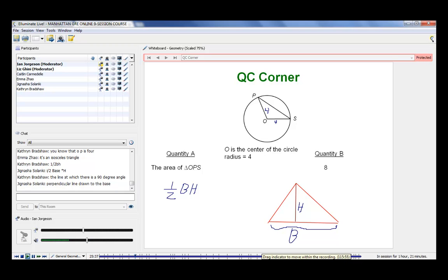Okay, nice and easy. The problem here is, if you look at this triangle, do we know the distance from P to S? Do we know that base? Because I think all of us are kind of wanting to draw a height like this. Right? Everybody wants to do that, I'm guessing, to make a height. But do we know how big PS is? No, and we're really not going to figure it out ever unless we're given the angles. We're not going to figure that out, unfortunately.